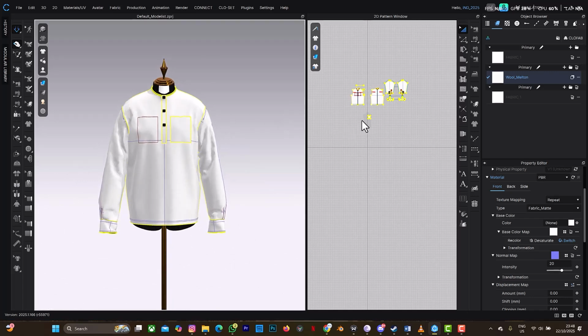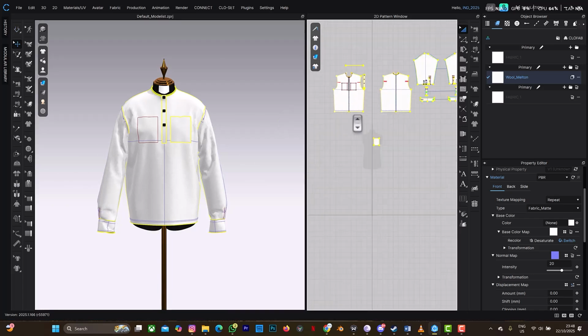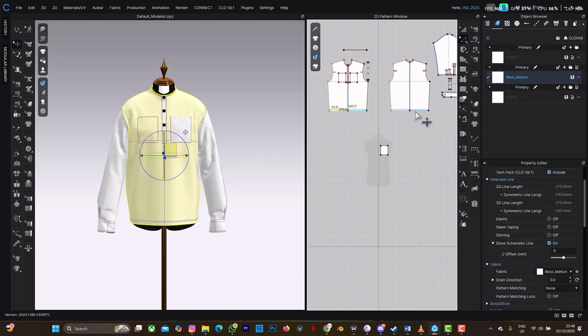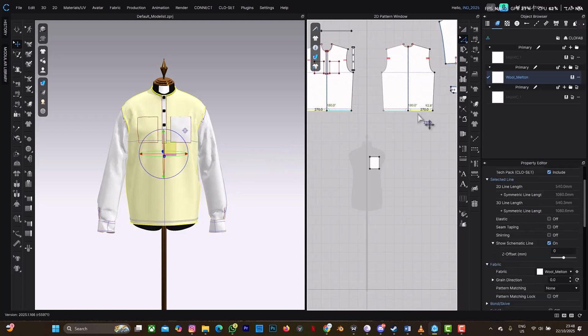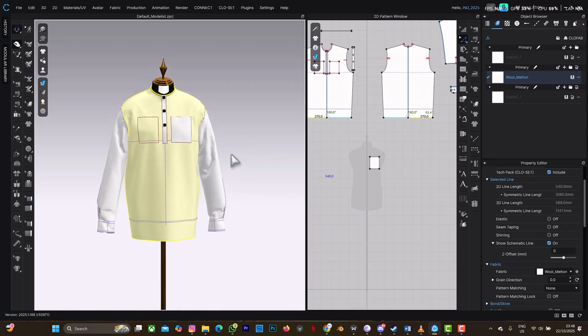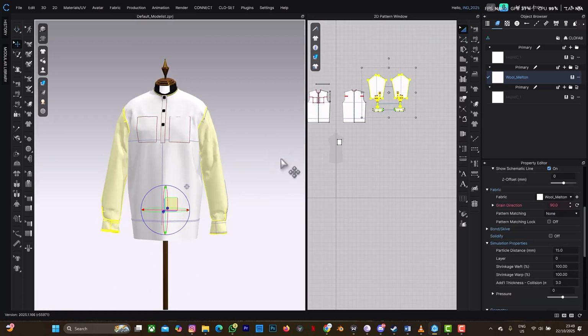And the next thing I'm going to do is to stop my simulation, and I'm just going to stretch this kaftan top to look a bit longer. So let me just pull this down, the two of them. Yes, I think this is fine. I think this is too much, but let me just simulate. So we have something like this, and okay, so I'm going to stop my simulation.